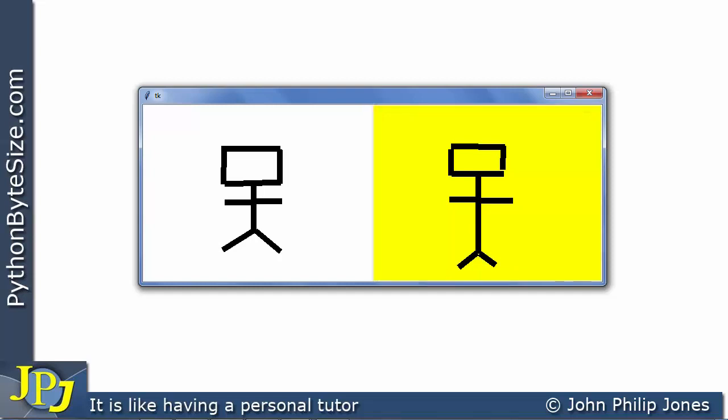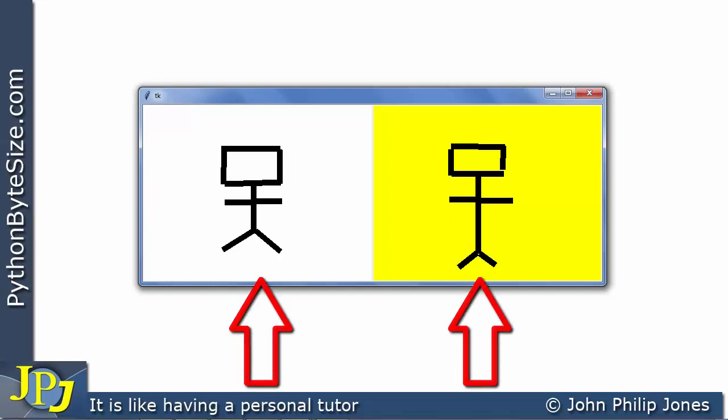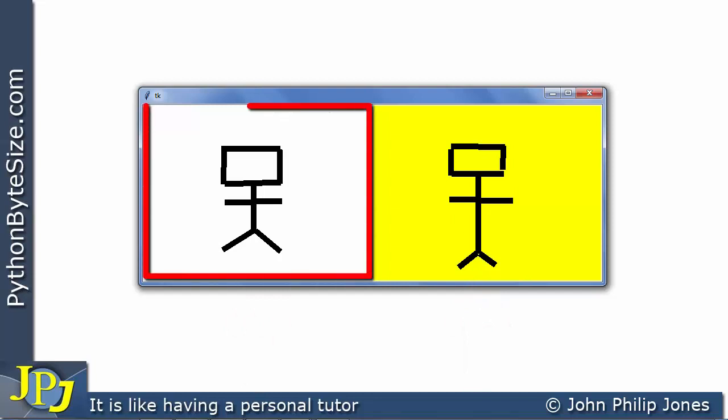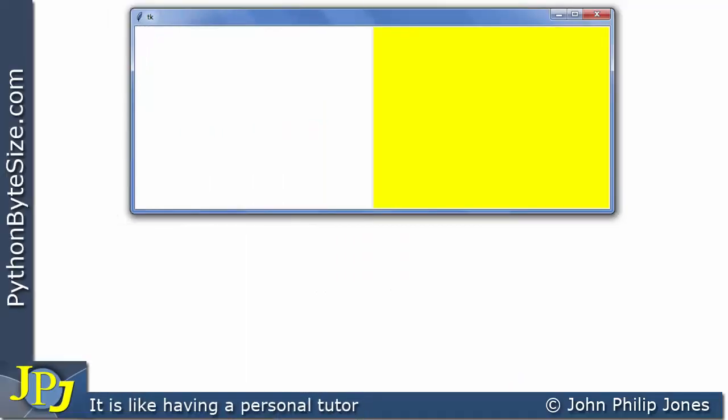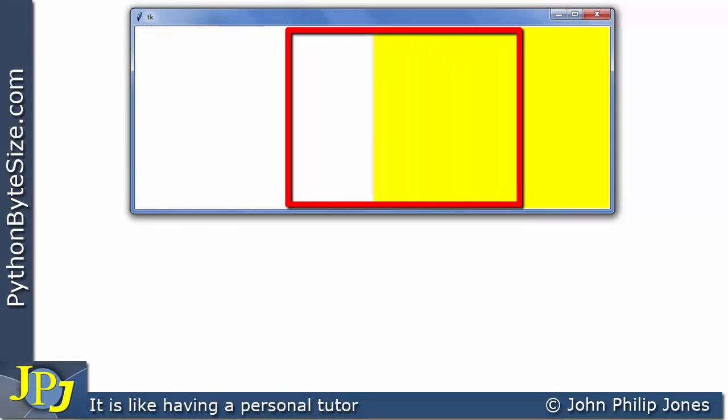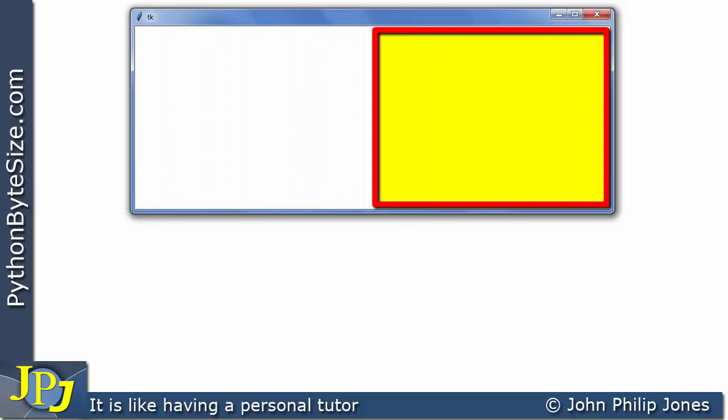Now the key is I've defined the class, and when I want an instance of that class I can do so with 1 line of code. Now that shows the power, if you like, of object-oriented programming. You produce a class, and when you want an instance of that class, as shown by these 2 instances, you can end up with an application here and another application here, and they work completely independently of each other. When you run the computer program, the first thing you'll see is this. You'll see an instance of the class with the white background, and you'll see the instance of the class that I've set to the yellow background.